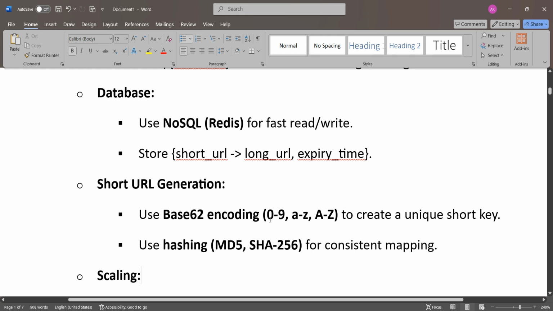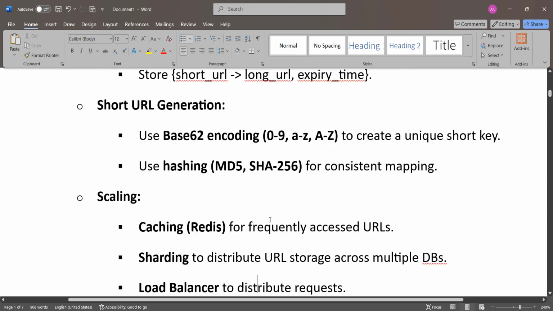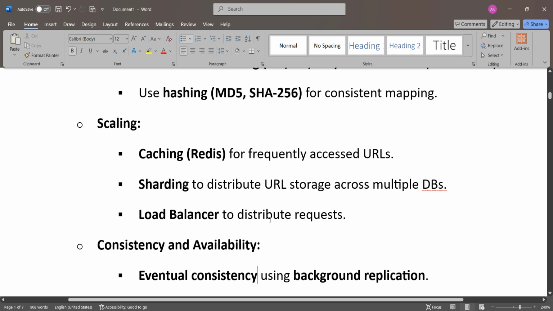Now, short URL generation: we will use base 62 encoding, using 0 to 9, a to z, small and capital, to create a unique short key, and use hashing like MD5 or SHA-256 for consistent mapping. For scaling, we will use a Redis cache for frequently accessed URLs.